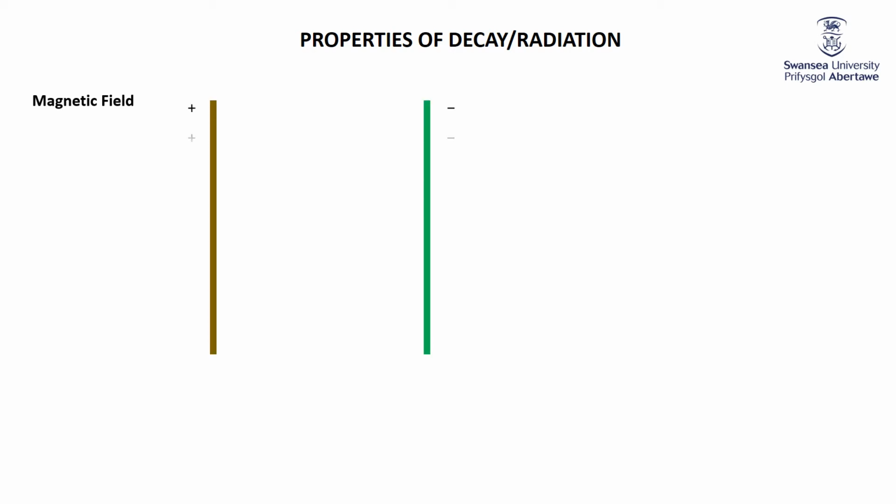Even though you're probably very familiar with this from GCSE material, it's worth a couple of slides just talking about the properties of decay. And in this case, I've also put radiation. For example, I'm sure you've seen the nice pictures before of how these different types of radiation, different types of decay behave in a magnetic field. So here's a magnetic field where we've got the positives on this side, the negatives on that side. Alpha particles, of course, are positive, 2+, so therefore they deviate towards the negative side.